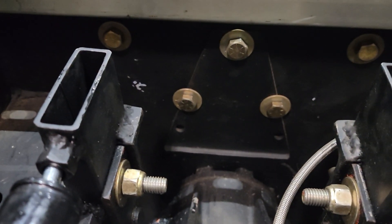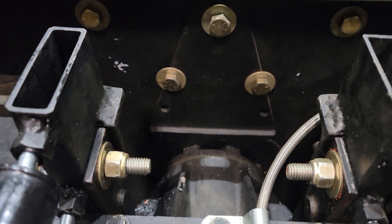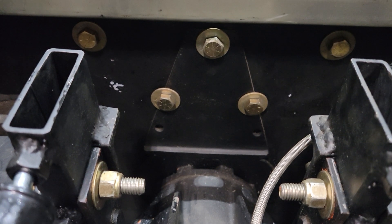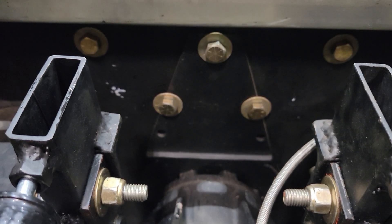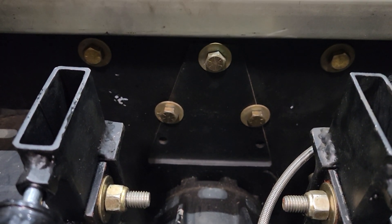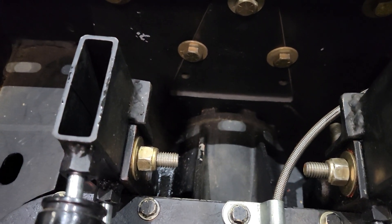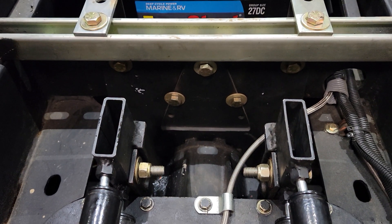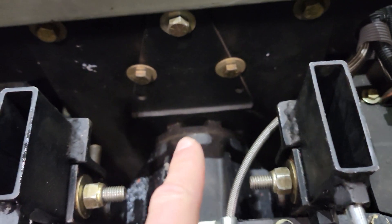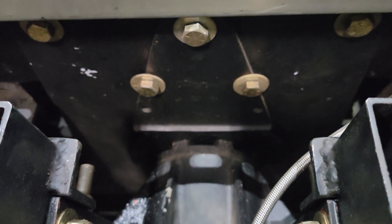For some reason I was thinking it was going to be a pain to pull out because I thought this plate that attaches to the nose cone of the pinion was welded on. I guess at the time I built the snowcat I had enough forethought to think that would be dumb, so I made a removable plate that actually attaches to the frame mount here. So hopefully it's not going to be as bad as I thought — I thought I was going to have to drop the whole differential and take the tracks off. But I think you can pull all eight bolts from the nose cone and then pull on the yoke with some Irwin clamps and it should pop right out.